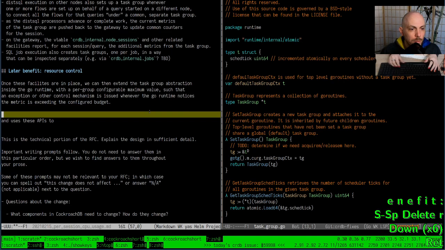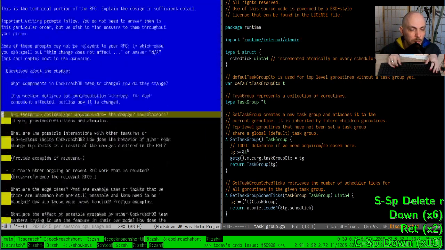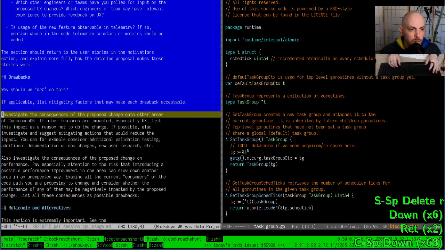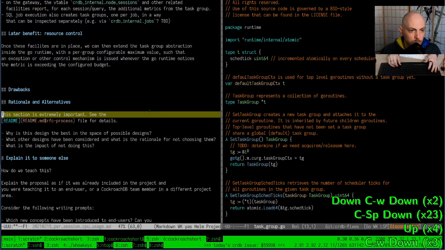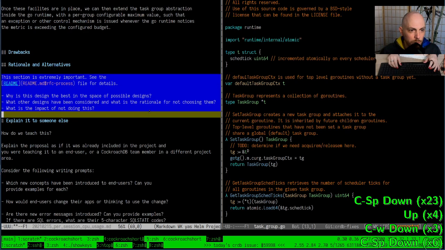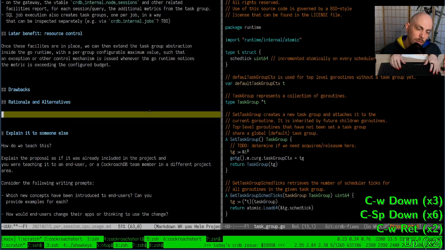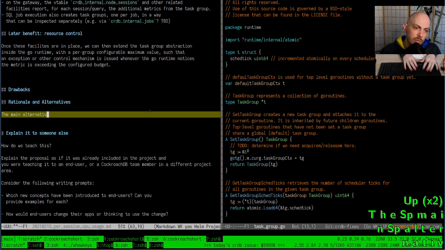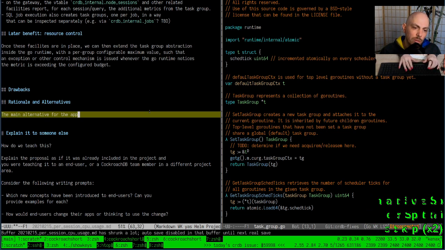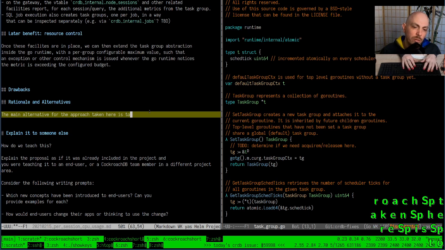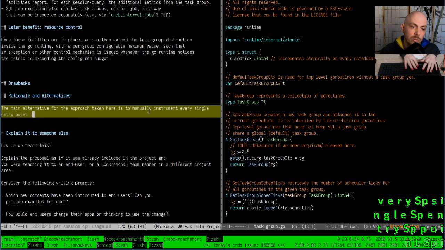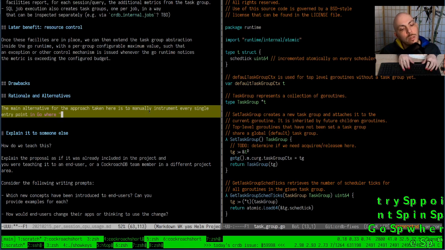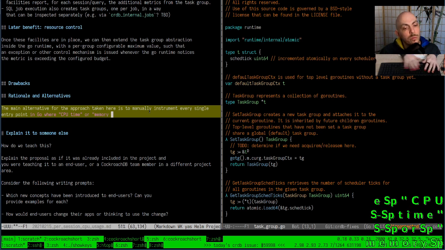All right. All the things here are part of the discussion we are going to talk about. Rationale and alternatives. The main alternative for the approach taken here is to manually instrument every single entry point in Go where CPU time or memory usage can be incurred.